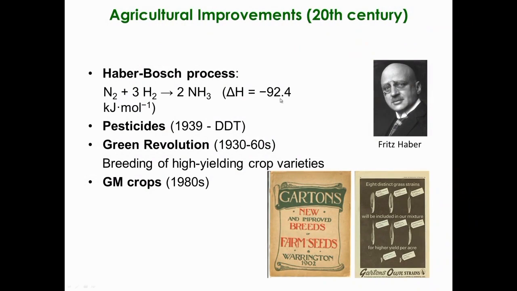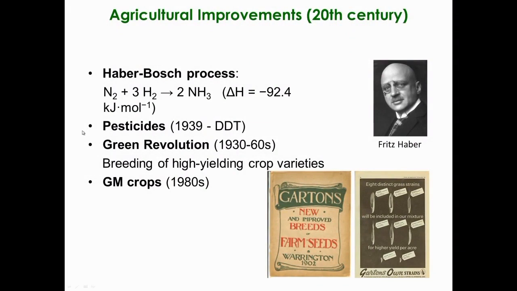The invention of ammonium-based fertiliser was the Haber-Bosch process, invented by Fritz Haber, and then modified and scaled up by Carl Bosch. This is where nitrogen gas and hydrogen gas, under high temperature and high pressure, are able to combine to generate ammonia. A very energy-intensive process, which obviously generates its own challenges when we're utilising and requiring so much ammonia-based fertiliser. This is also driving carbon inputs and greenhouse gas emissions. But nevertheless it was a key landmark in 20th century agricultural improvement.